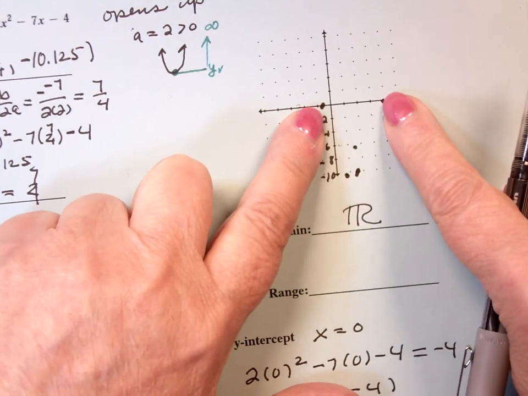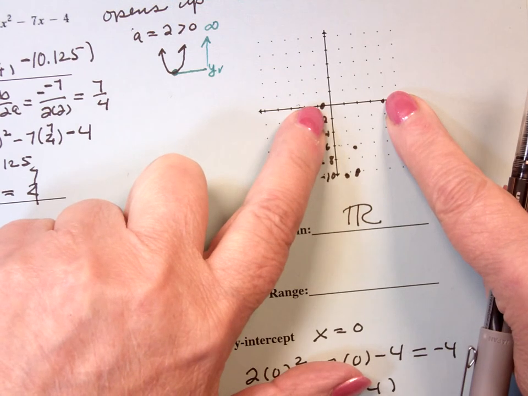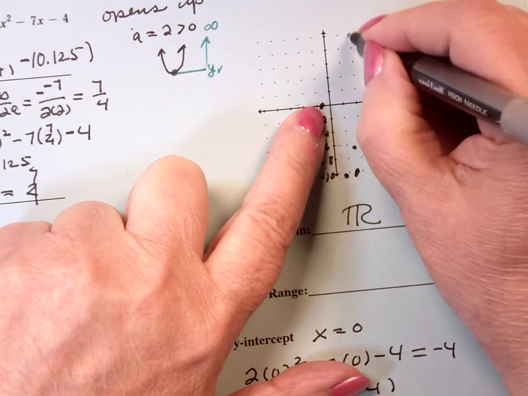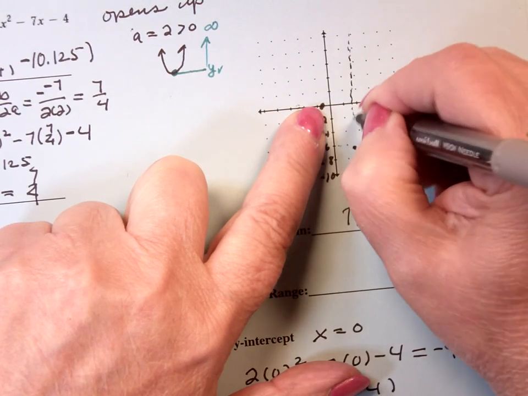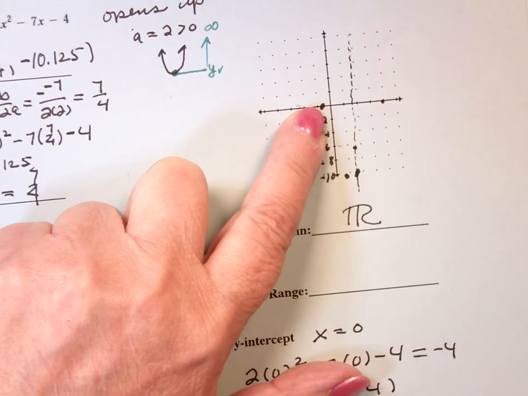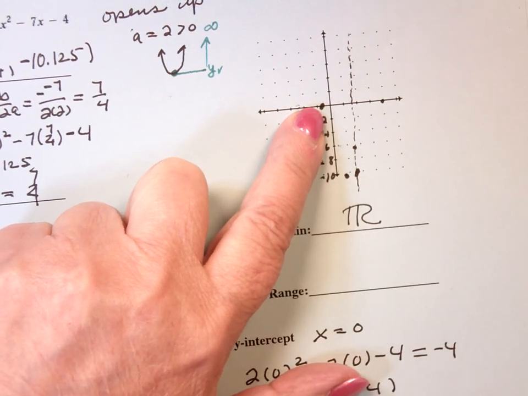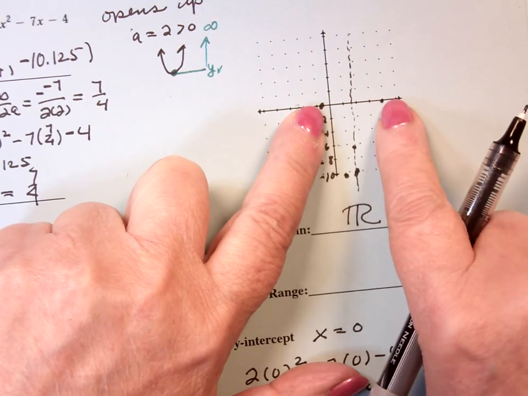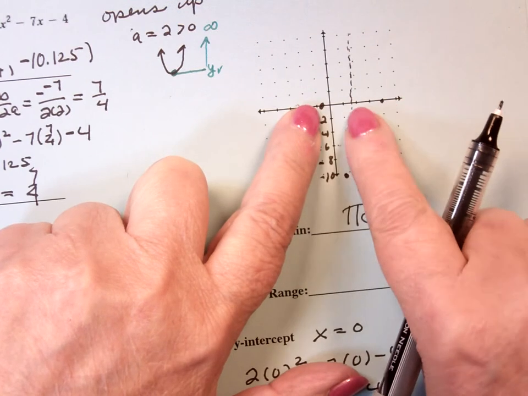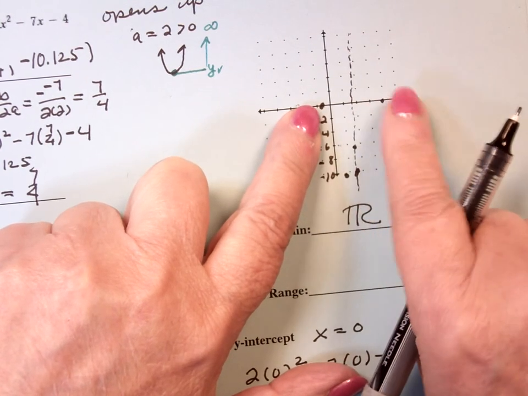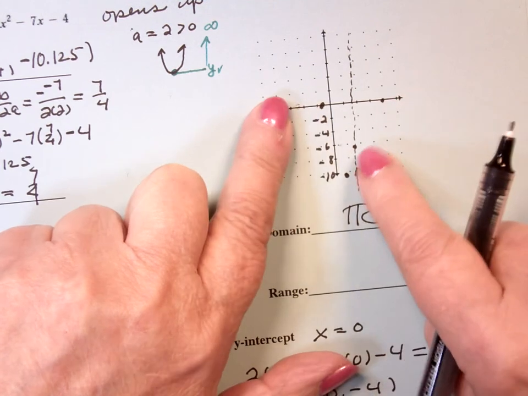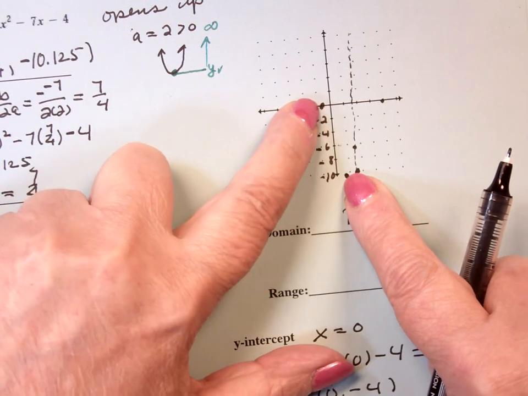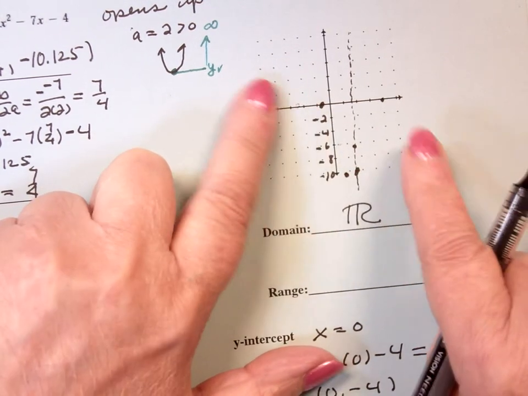What do I know about the vertex? The vertex should be in the middle of these 2 x-intercepts, because remember, the axis of symmetry goes down the middle. And the x-intercepts, because this graph has half on one side and half on the other, will be the same distance from the axis of symmetry. That's why it's called the axis of symmetry. When I saw this one was too far away versus the -1/2, I knew I was off somewhere.